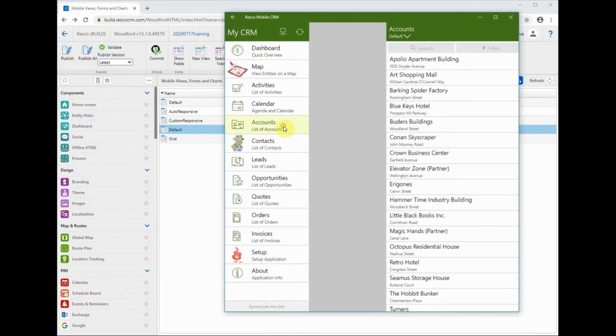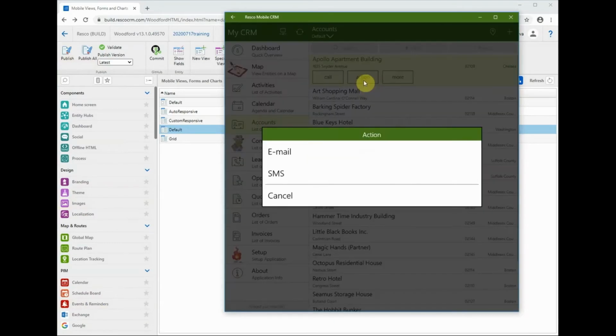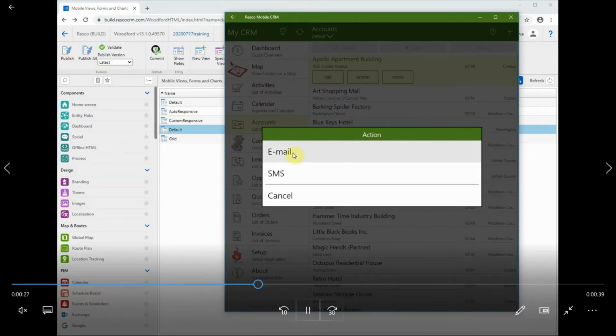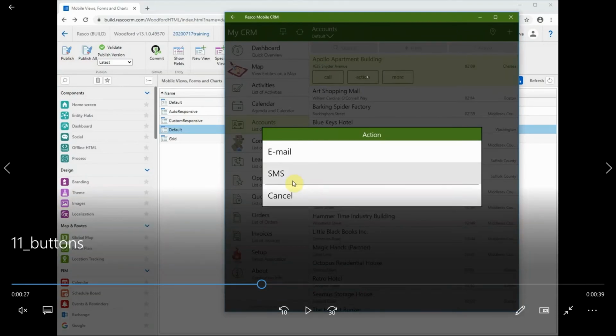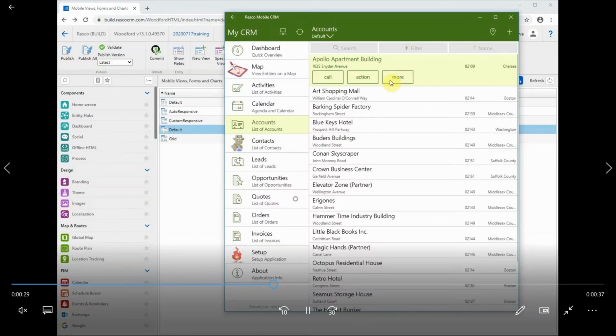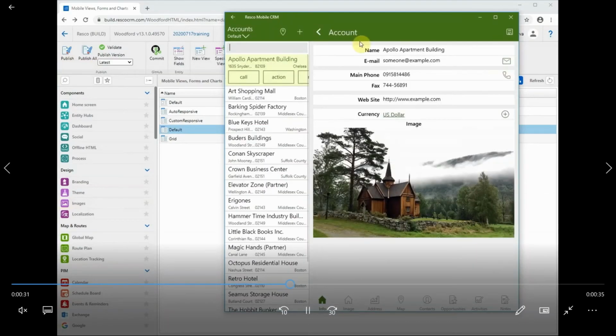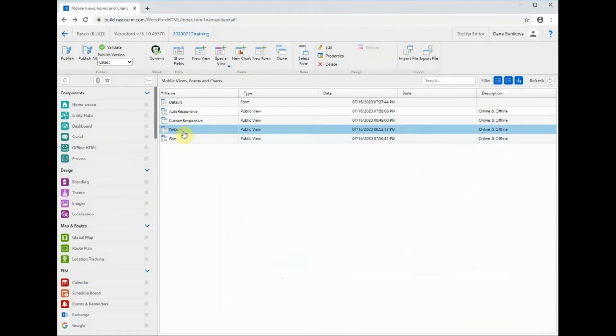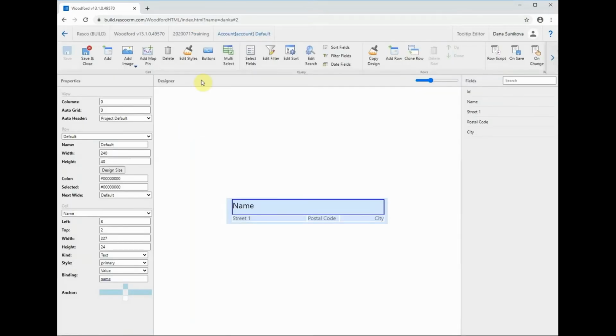And now, as you can see, if I click on it, since there are lots of them, I now have call, action, and action has email, SMS, and I also have the more button. So I have everything I defined here. But what if I don't want any buttons here?